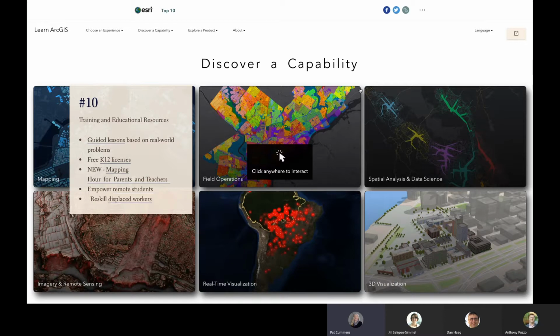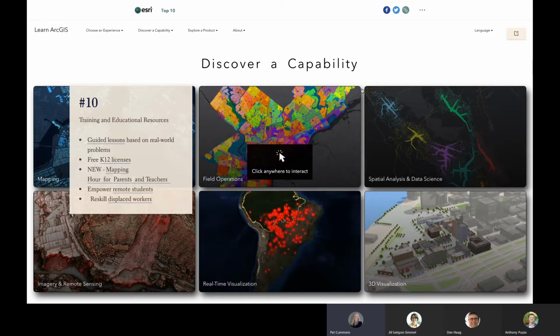I also want to point out that we've extended free access to the Esri software for remote learning for university students that may not have access to their computer labs anymore or want to do some extra learning to build skills. We've done the same thing for displaced and furloughed workers that may want to do some reskilling, learn some new skills, and make themselves more marketable while they're in this work from home mode.